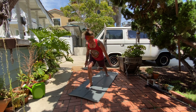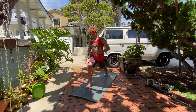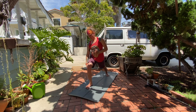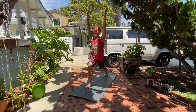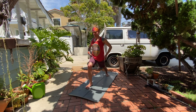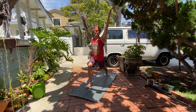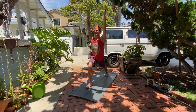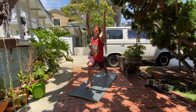Inhale, you rise. Front knee is bent. We've got a nice 45 degree angle from the knee. We're pressing back through that left heel, right hand down to the right hip. Pull it back. Both hip bones face forward. Arms come up, shoulders down the back. Virabhadrasana 1, opposite side.